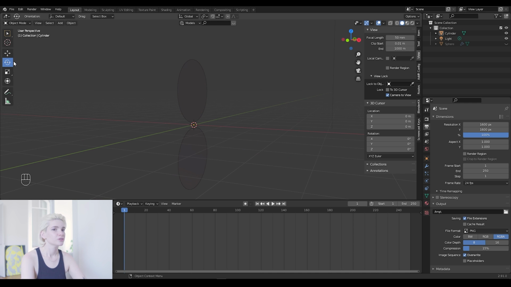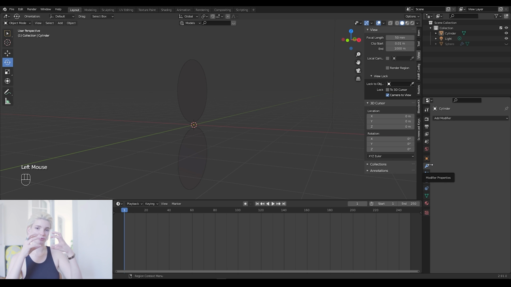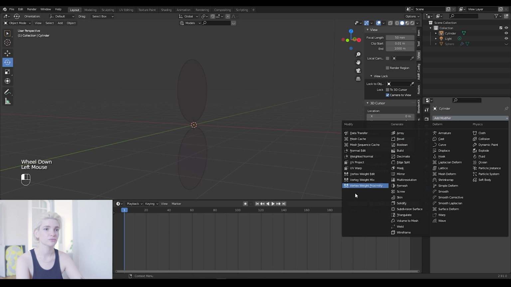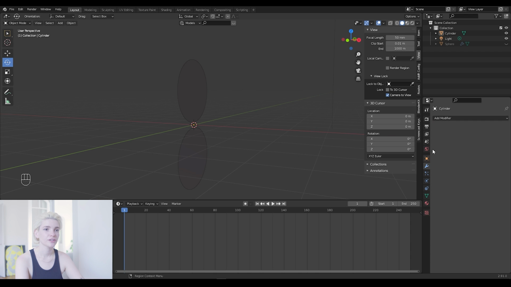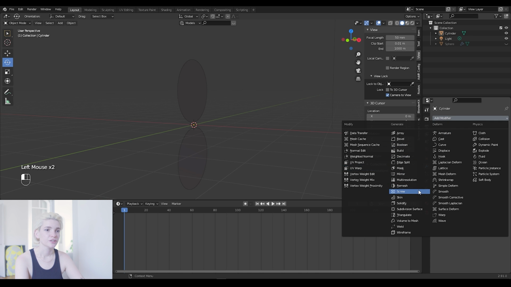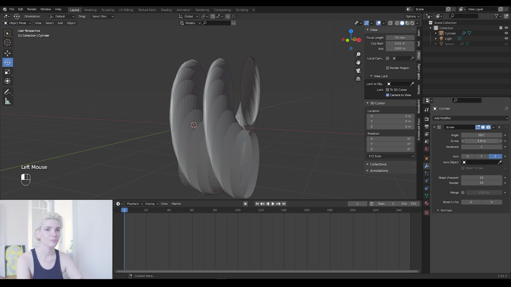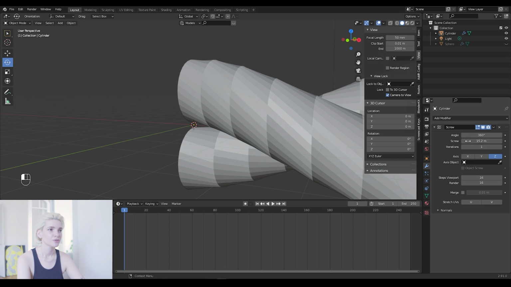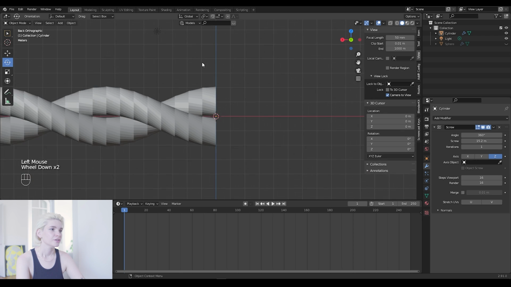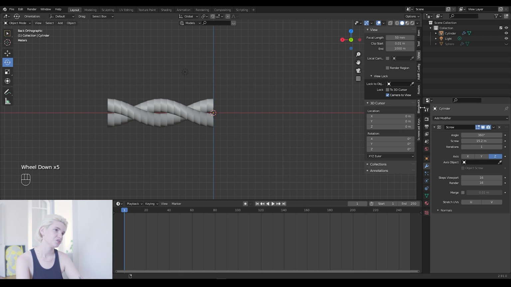Now we want to create the chain part by using the screw modifier, because we extrude those two circles into two wires and then twist them around each other, and that's happening with the screw modifier. In the modifier section here you can choose the screw modifier, and if you pump up the number of the screw, you can see that there is a train coming out of nothing.